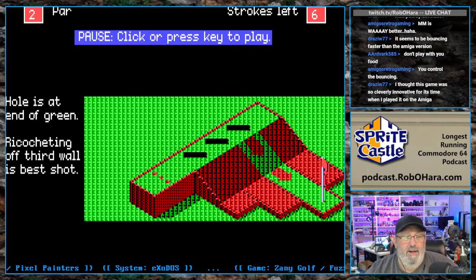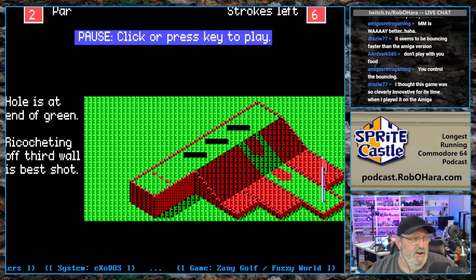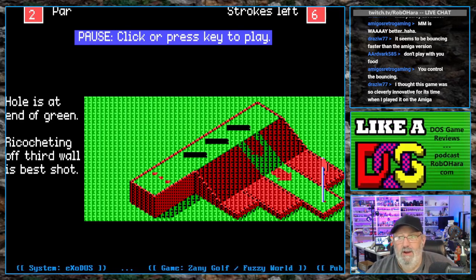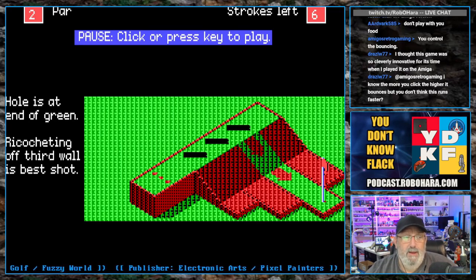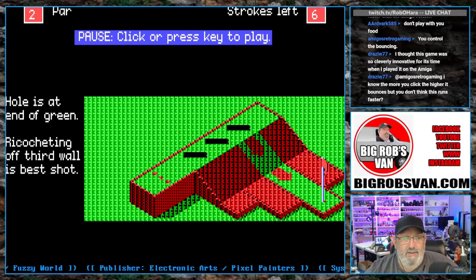You know, games like this on the Commodore and the Apple II were always more difficult because you didn't have a mouse. So once you started getting into machines that had mice, it kind of changed the way you played golf games and billiards games and things like that. The hole is at the end of the green, ricocheting off the third wall is the best shot.